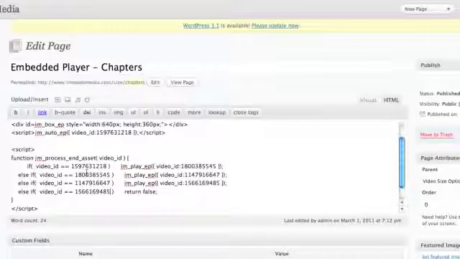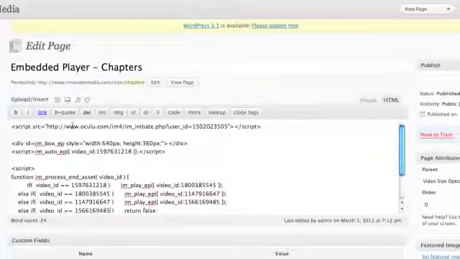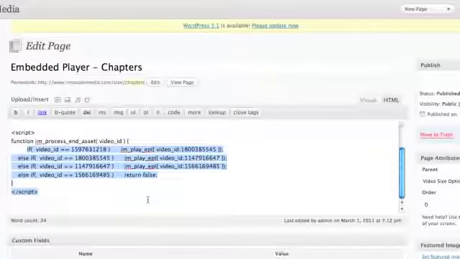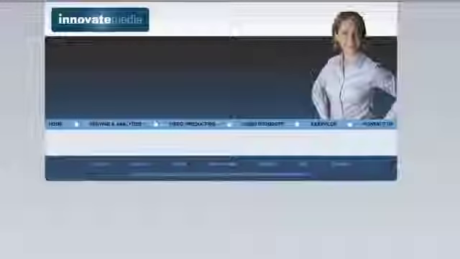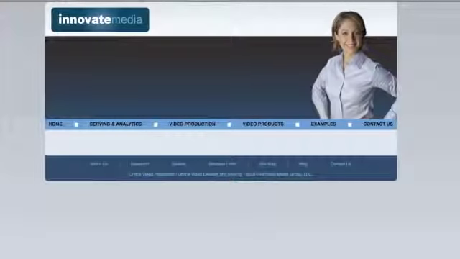I've created this playlist, and just to go in reverse here, I've got my header script at the top, then I've got the embedded player div box set up. I've got a first play video title, which in this case is chapter 1. And I've got my playlist script here, and again the best way to get this is just to view source on this page. So I'm going to save this page and we'll go over here and preview it on the web.